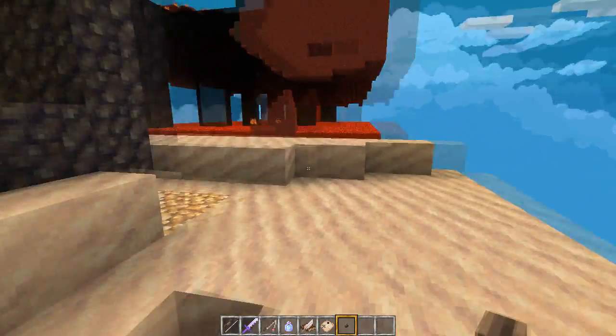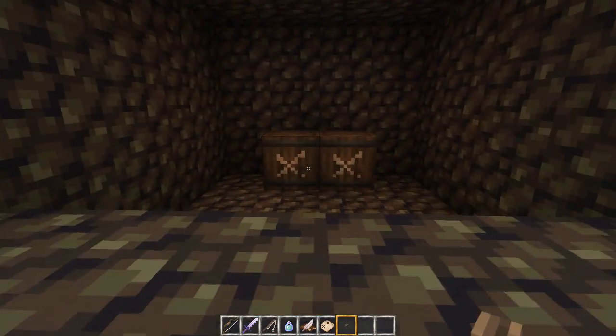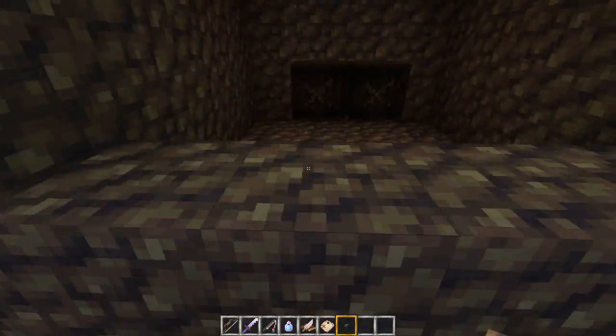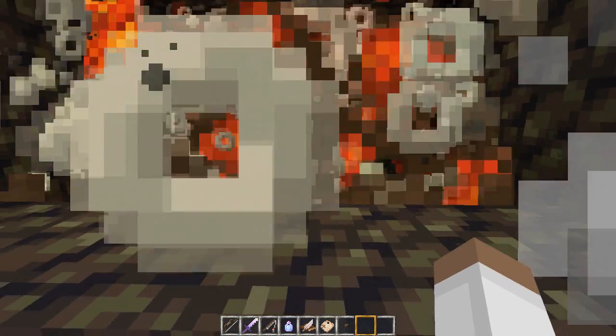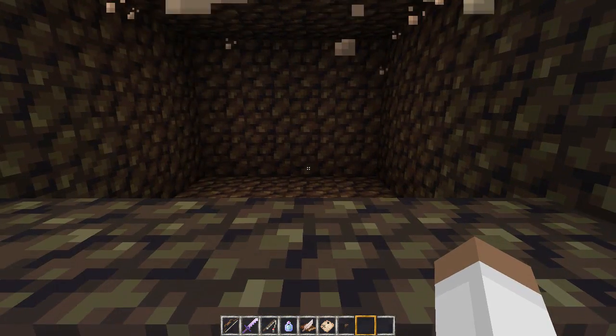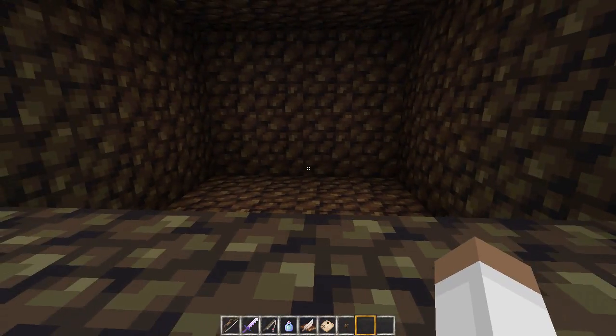Next up, we'll take a look at the boom room, which is where we can check out the explosion texture. There's our TNT texture, by the way. And here is what the explosion looks like. Ooh, I like that a lot. There's some red in there, a little bit of black as well. Just a little bit different from vanilla Minecraft, which looks very nice.